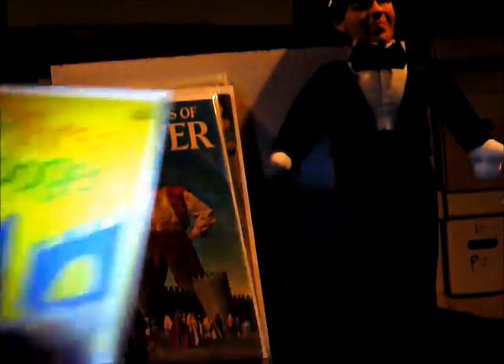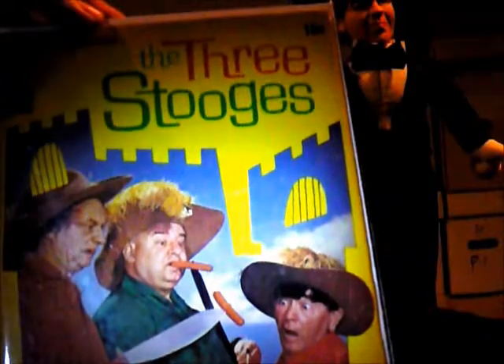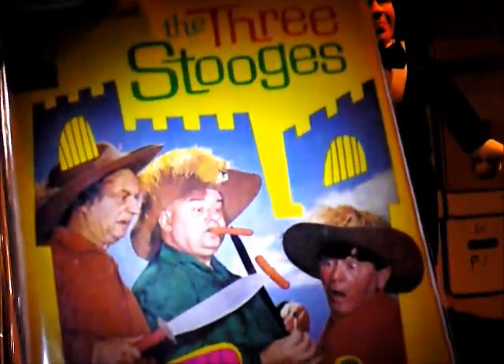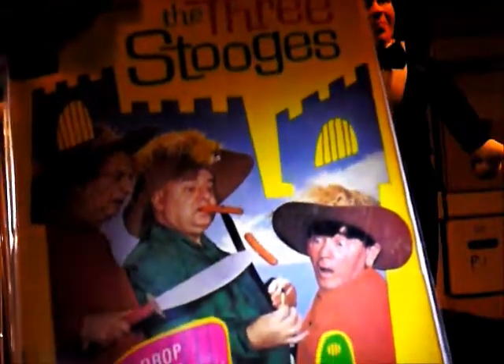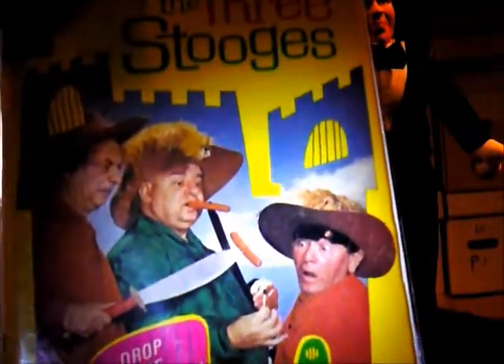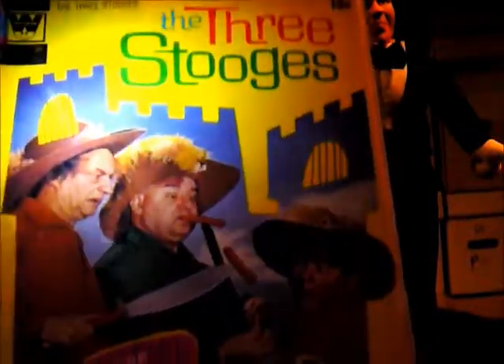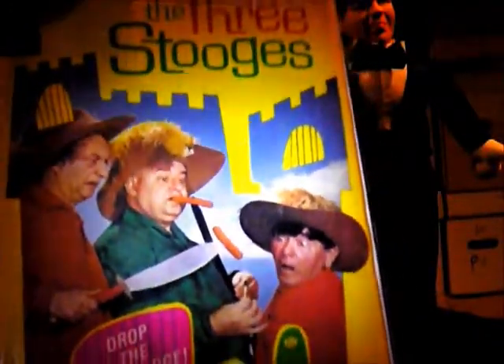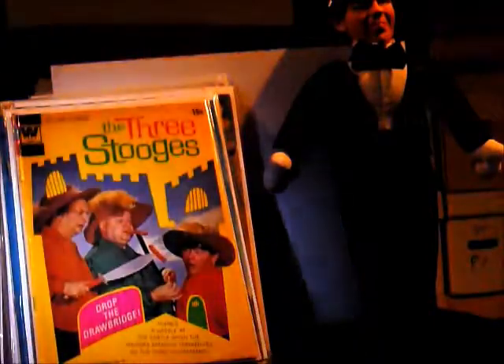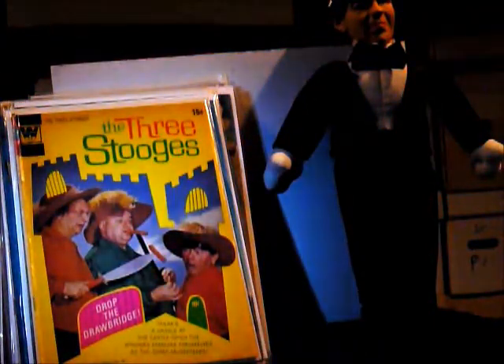And for my friend Mo, the last one I've got to show for today is the very last issue of the Three Stooges. It's actually a Whitman variant — a reprint — which I believe is worth more than the Gold Key ones. So that's Kram DeWine just showing off my comics. Hope you all enjoyed it — enjoyed having you visit. For me and Mo, have a good day.